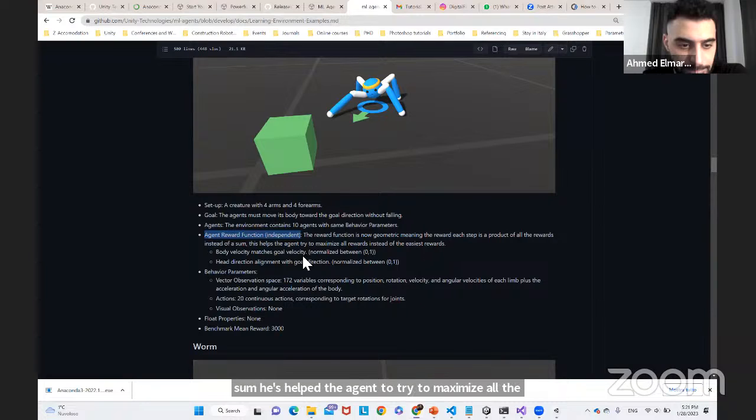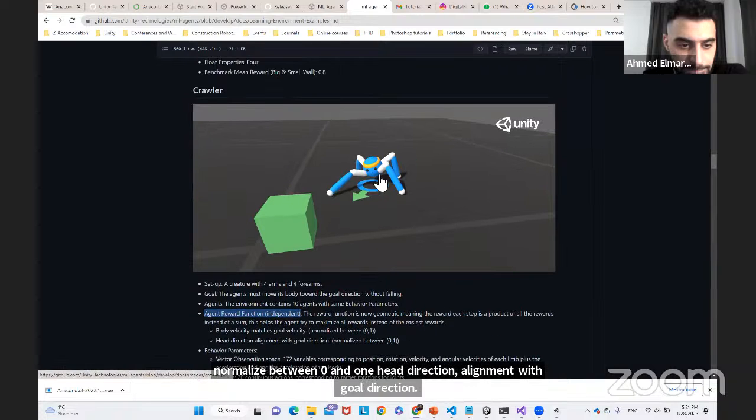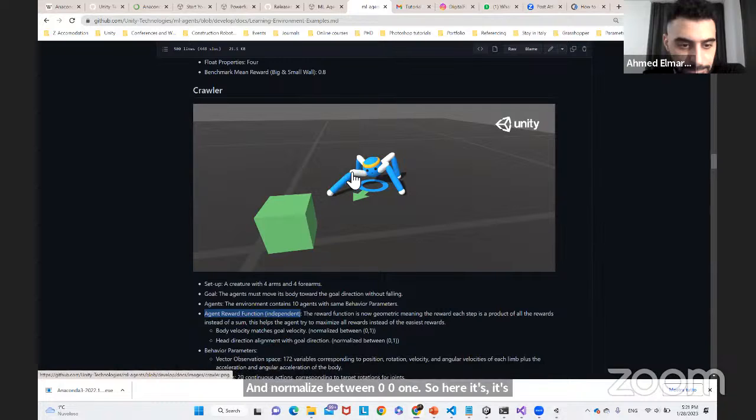Body velocity matches goal velocity, normalized between 0 and 1. Head direction alignment with goal direction, normalized between 0 and 1. So here it's more or less getting feedback on how the effect of the joints moves this robot from one point to the other.